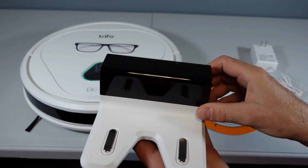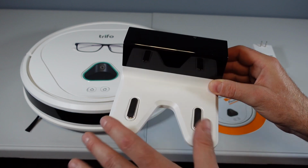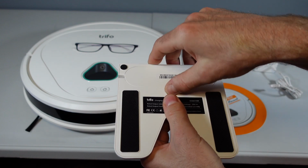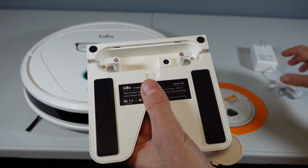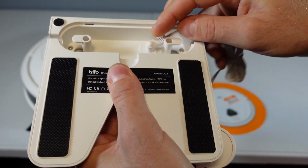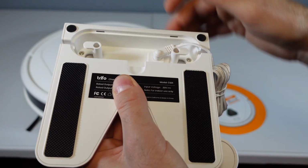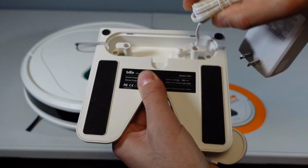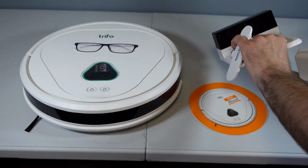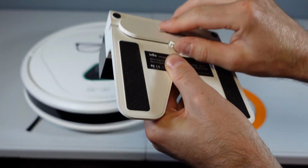We have the charging base here. Got the contacts for the charging of the RoboVac. On the bottom, got some rubber feet here to keep it still. There's a hidden panel here where the included power adapter gets plugged in at the bottom here. Plug it in. Depending on how far away your outlet is, you can roll up your wire inside here, and then it can come out either side, depending on where your outlet is located. And then simply put your protective cover back on.